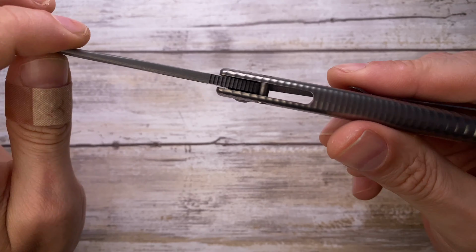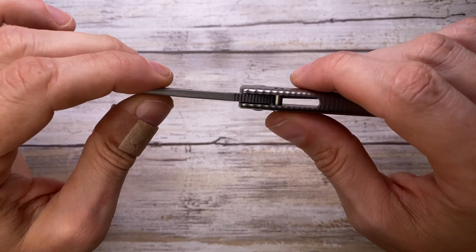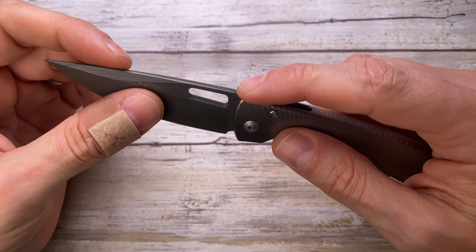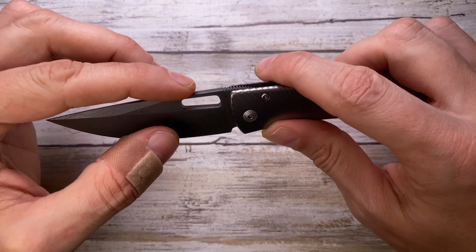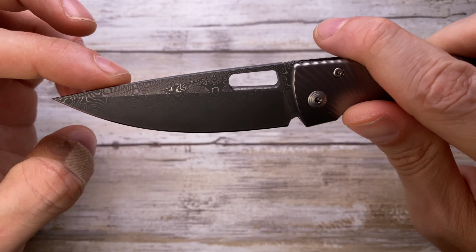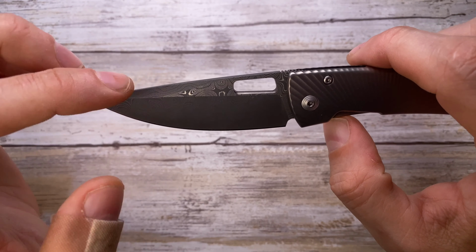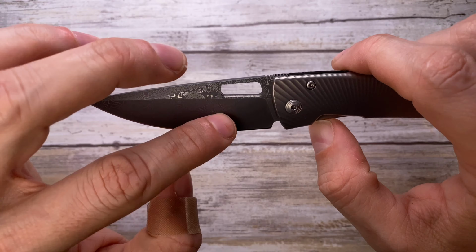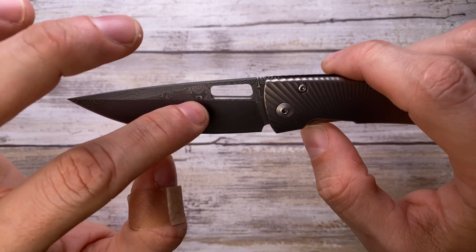You do have a little bit of jimping going on up here, but it's not really 100% functional because it's kind of flush with the handle over here. Not really a thumb ramp, but as I said, beautiful spine crowning and a really cool swedge going on over there. What I truly appreciate is that the blade is sterile. It has this beautiful raindrop pattern, but there's no billboarding going on.